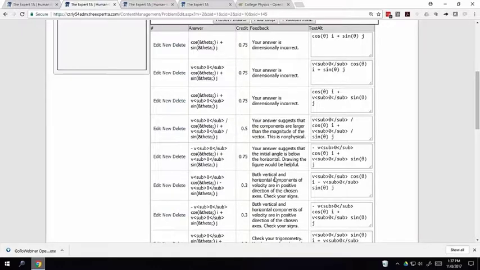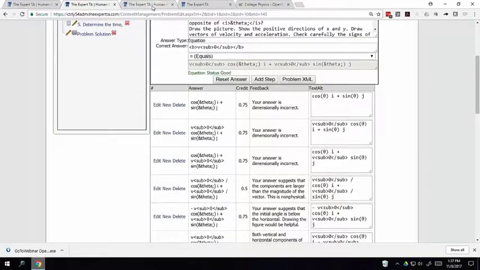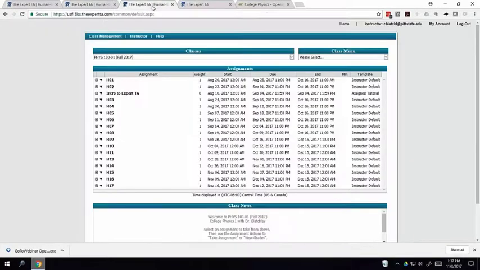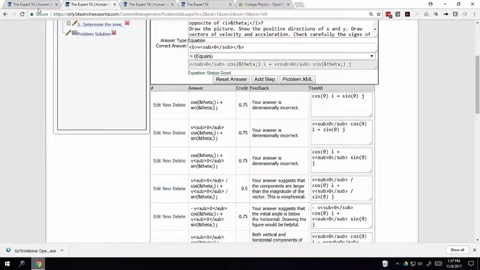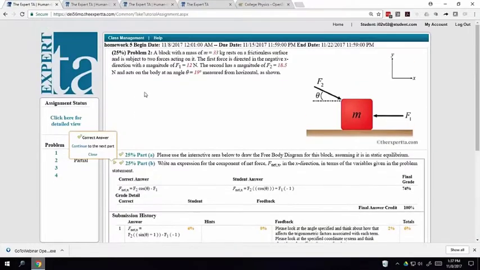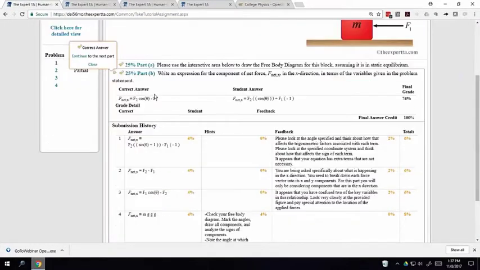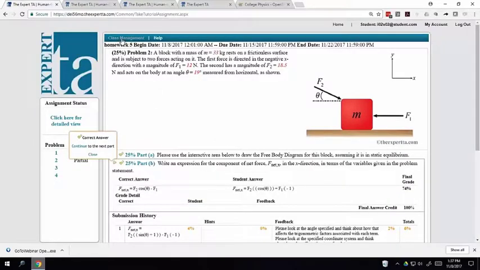And that's not where we stop with feedback. If it makes it through this list and it doesn't find a match, we still have our actual math engine that can detect things being off by a factor of 2 or a factor of 10. And so this should give you an idea of the amount of feedback that's available to students as they're working these problems. At this point, what I would like to do is go back into the system here. Hopefully this gives you an idea of how students will be solving problems.